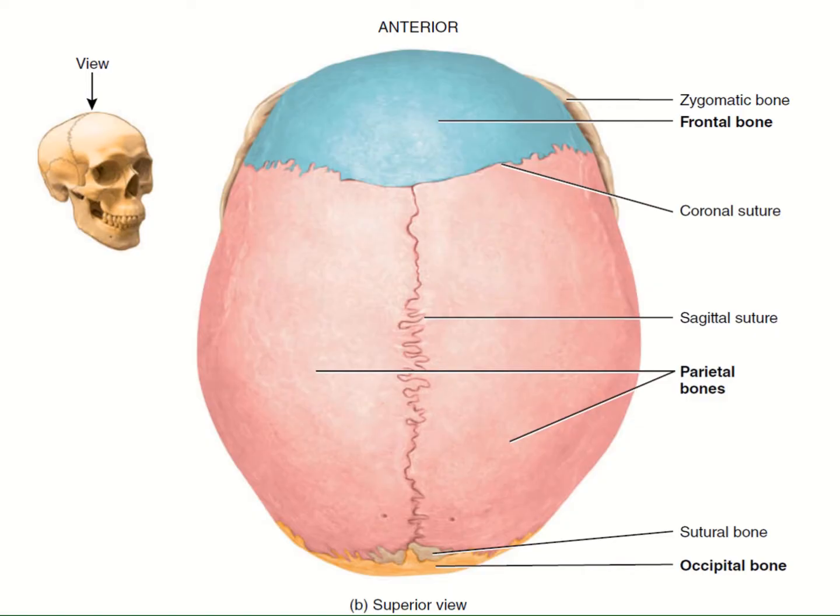A superior view of the skull. Let's get oriented with the picture. This is the anterior front part, posterior back part, right side, left side. So you would be able to appreciate the frontal bone, the parietal bones separated from one another by the sagittal suture. We'll talk about this suture, which is a joint. And then you have here the occipital bone, the posterior cranial bone of the skull.